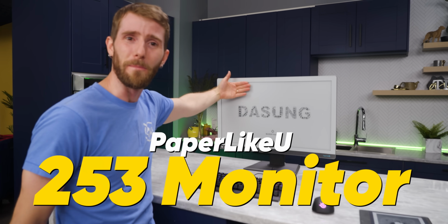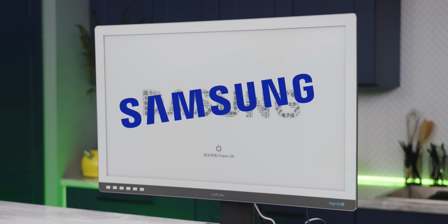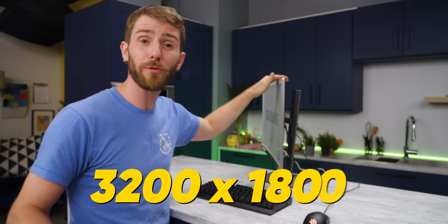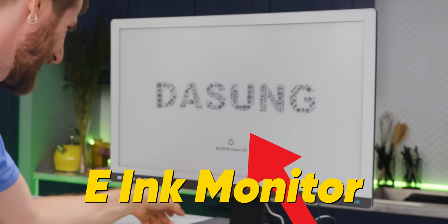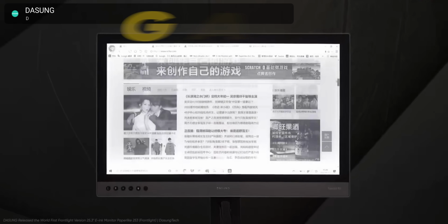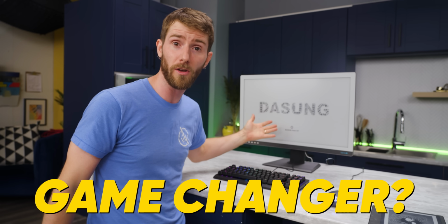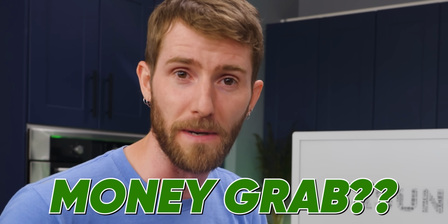Meet the PaperlikeU 253, a monitor by Dasung, that is 25.3 inches, curved, well, kind of, runs at 3K resolution, and most importantly, uses e-ink, a panel technology that I have never before today seen in a desktop monitor. It promises to change the game when it comes to eye health. Could it make a difference? Or is Dasung healthily eyeing a way to game you of your spare change?